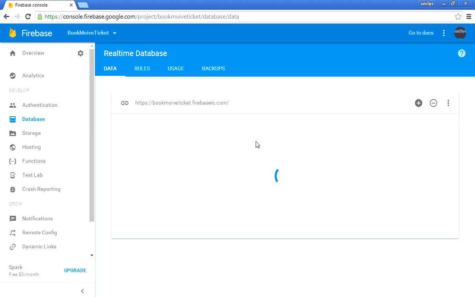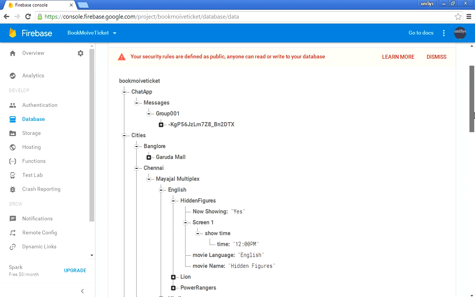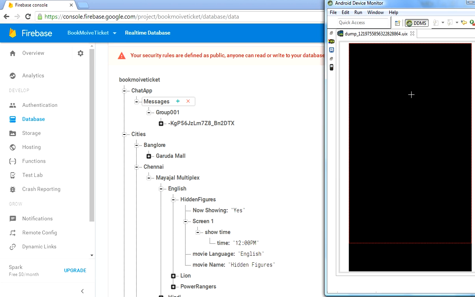And this is the database. Now we are going to test it now. I will run this. I ran it already to save the time, and I am taking the screenshot of that.